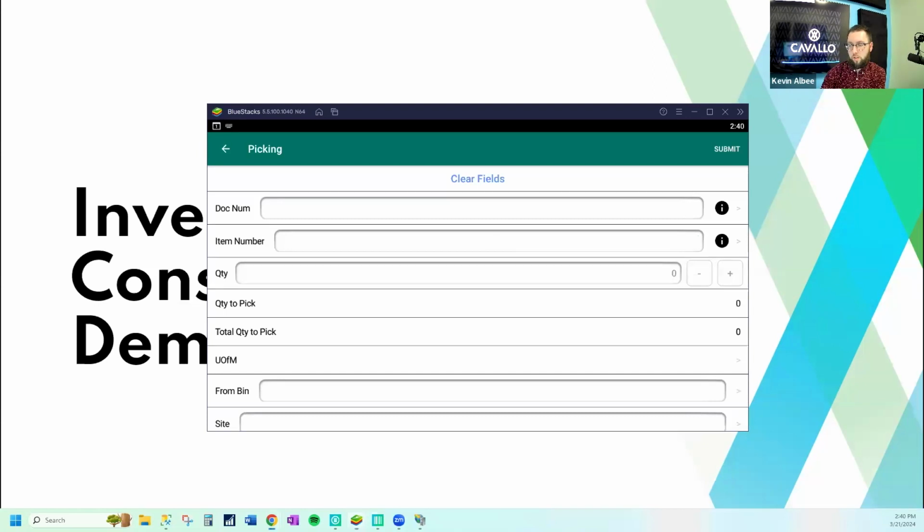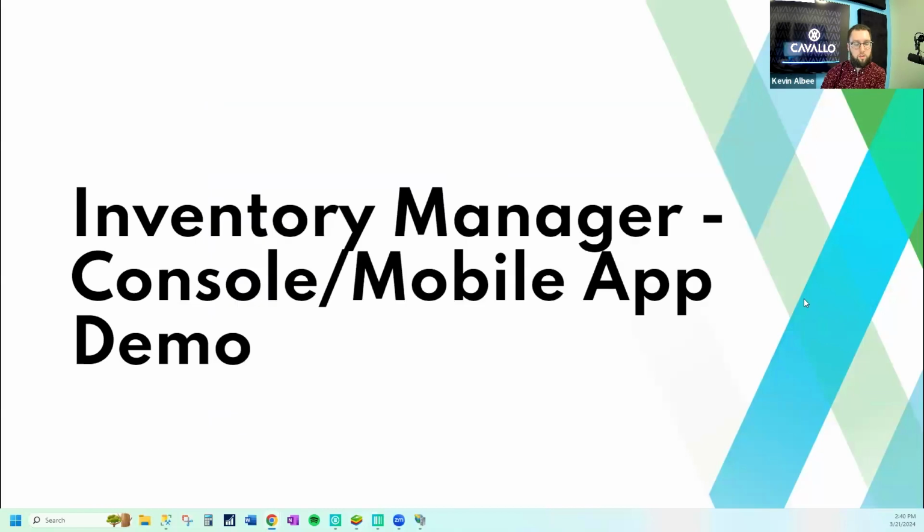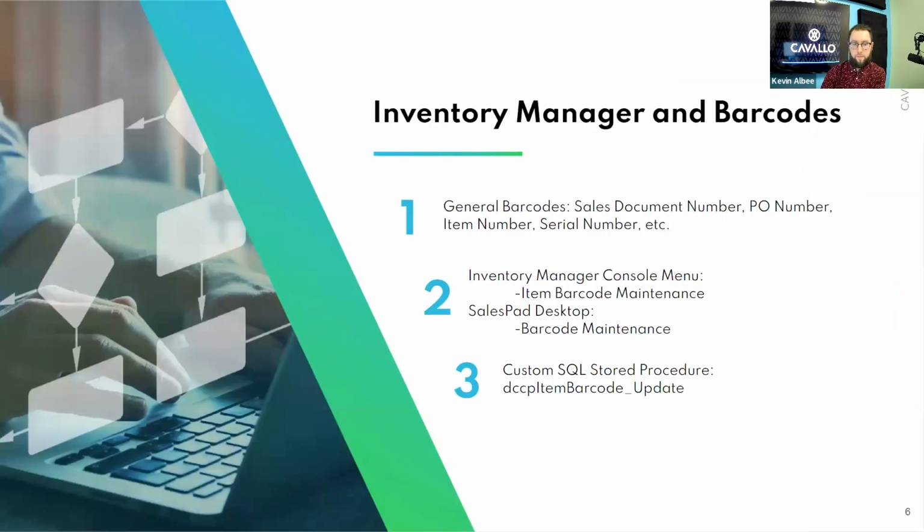Let me jump over here. Yep. So like I said, when it comes to barcodes, that's scanning things like sales document number, PO number, item number, serial number, etc. When it comes to the item number side of things, there are a few different menus and some things in the SQL database that pertain to addressing other scenarios or ways of handling things.